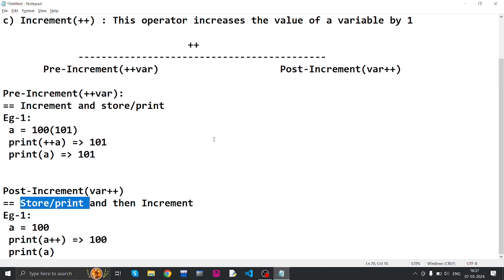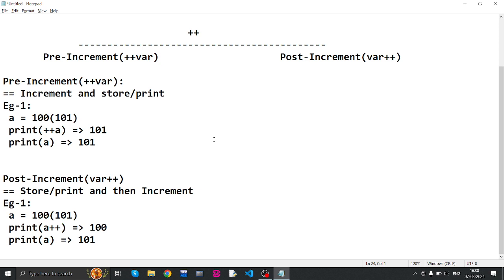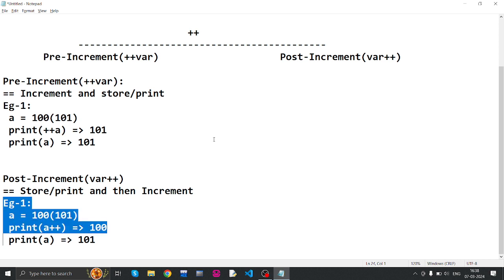Store or print, and then increment. After printing the value, it updates to 101. The next time I use the variable name, I will see the value 101. So this is post-increment.